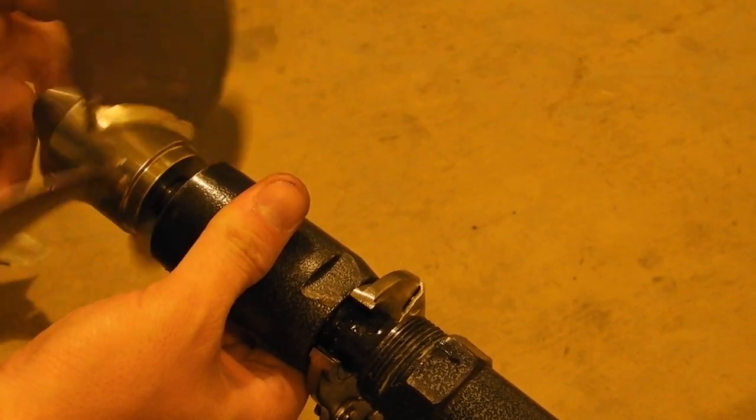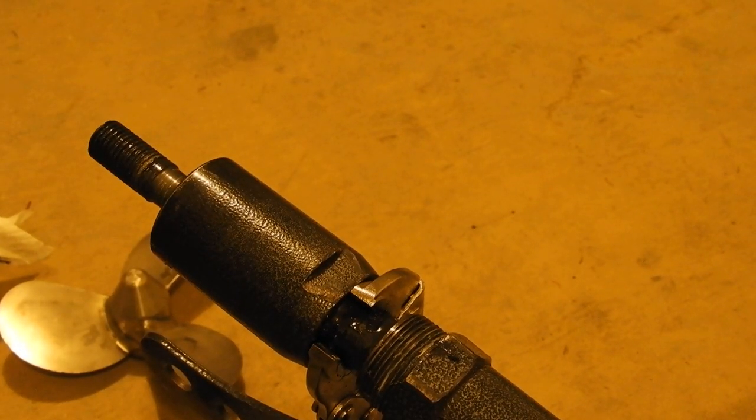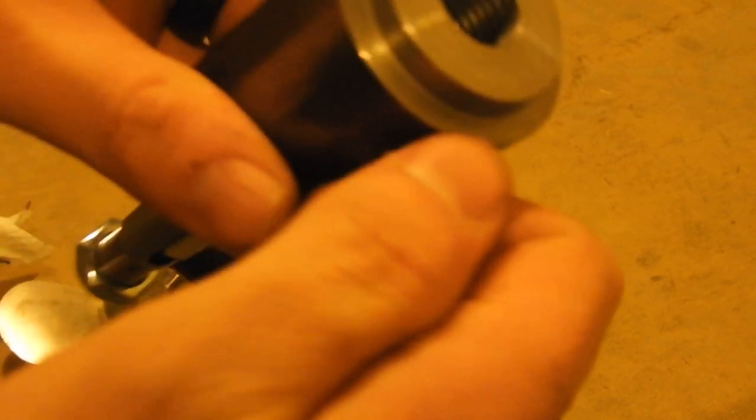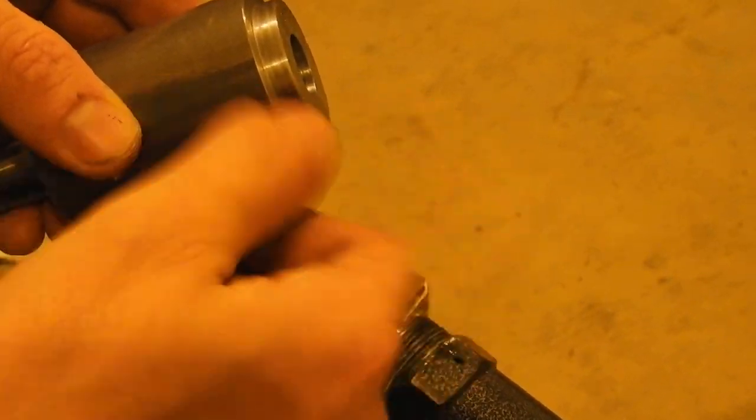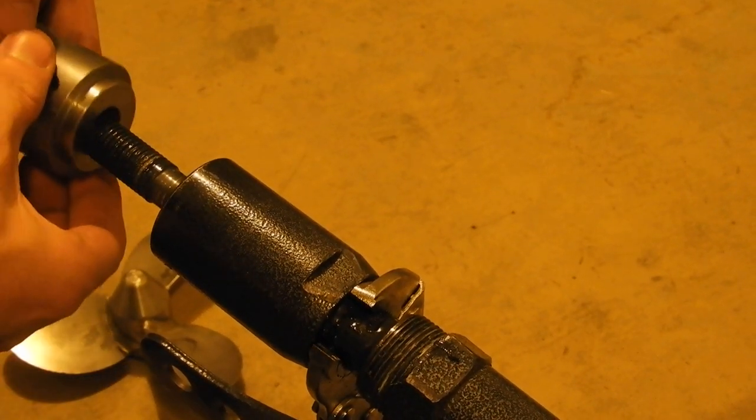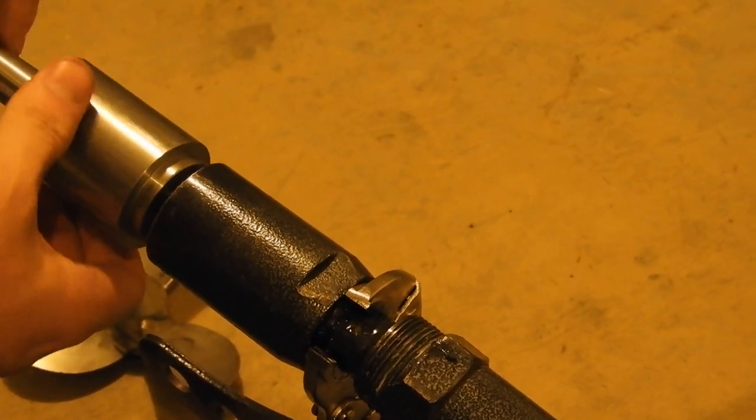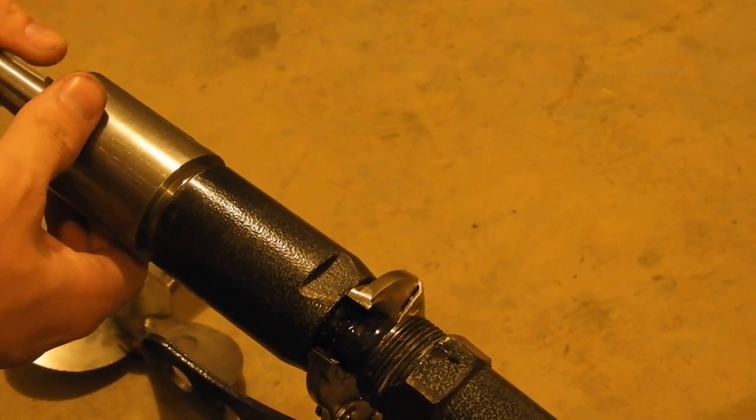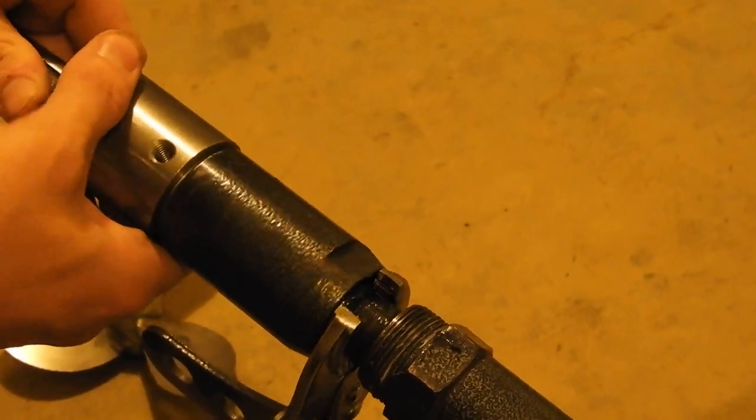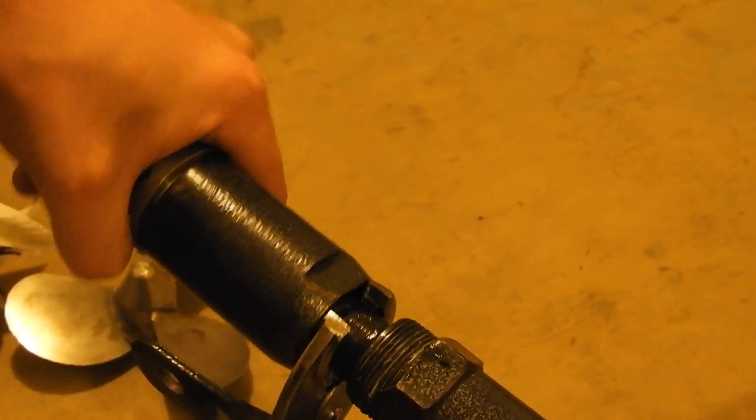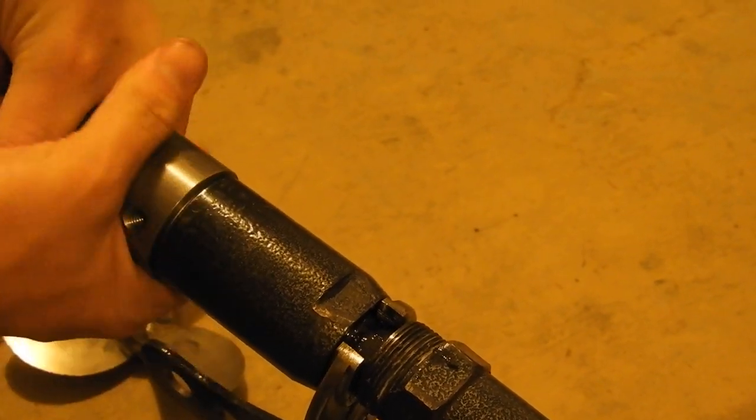And this is just threaded on. So you're going to pull that all the way off. Then the new adapter, you're going to loosen the set screw. I actually like to take it all the way out, thread it on here, flip this so that the vise grips are on the other side. Then you'll have to jiggle this little shaft to get it back up there. Then tighten this up as much as you can, hand tight.